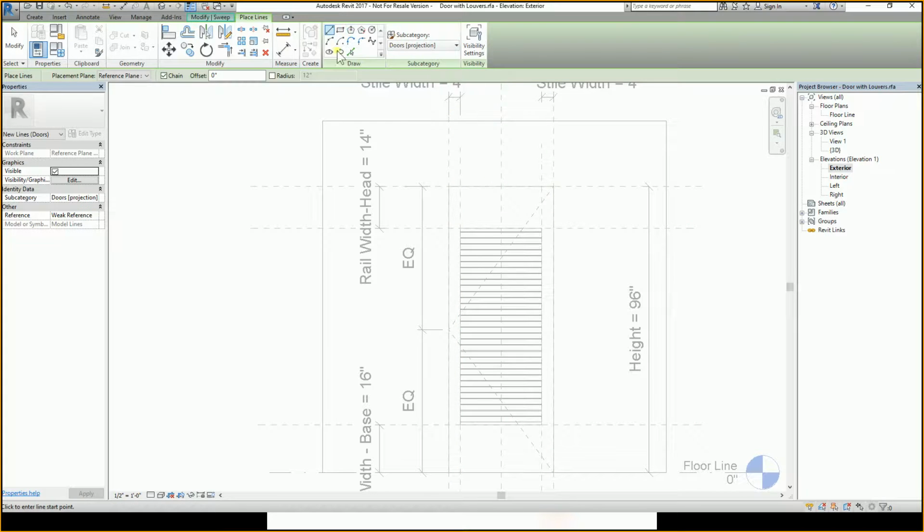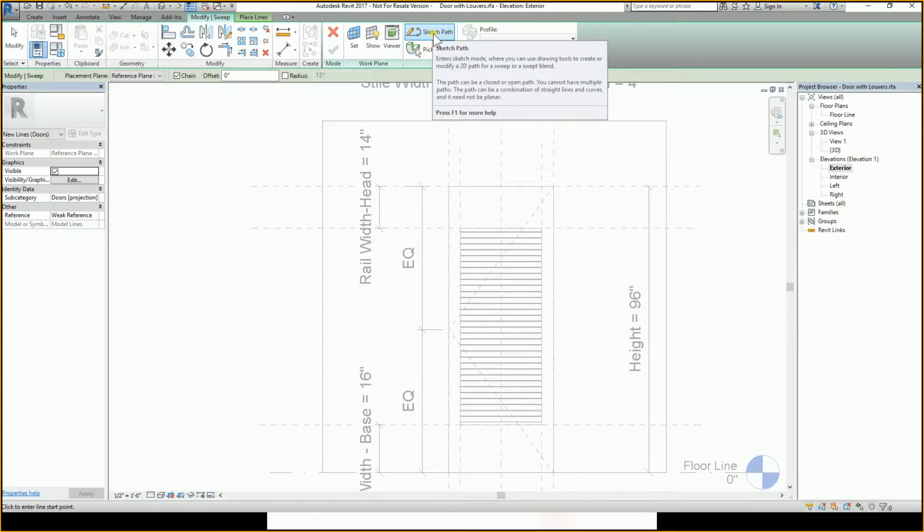Now we go back to the modify sweep tab up here and select sketch path.